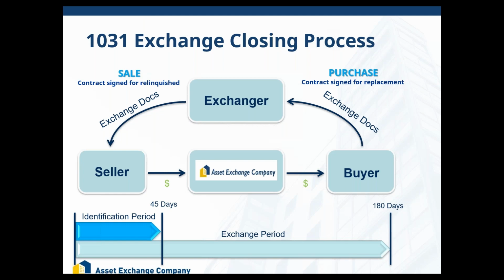Once we have that in hand along with the contract, we're going to prepare what we refer to as an exchange agreement, right? That'll be documents that will set up the 1031 exchange. We're going to email those over to whoever's going to be handling the closing. Those documents will sit there waiting for the closing to happen, okay? Day of closing, the client's going to go in and sign those documents. Again, when they sign those documents, that'll set up their 1031 exchange.